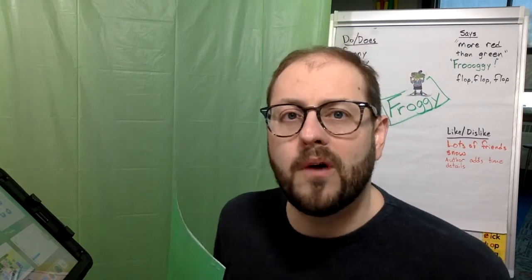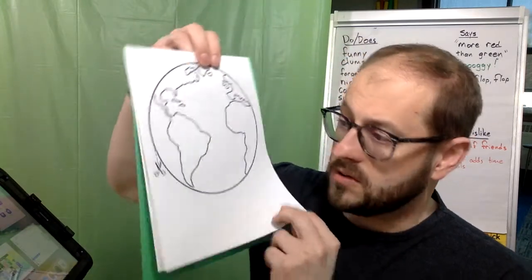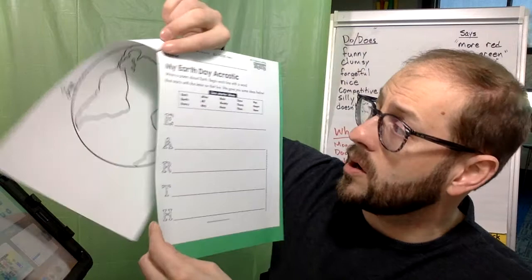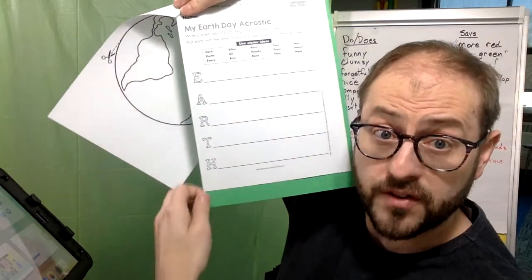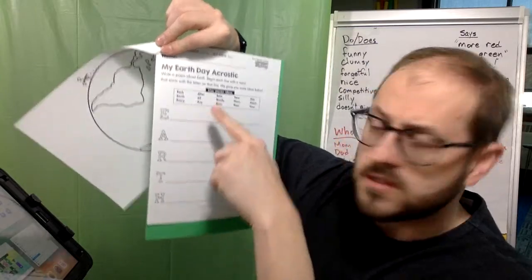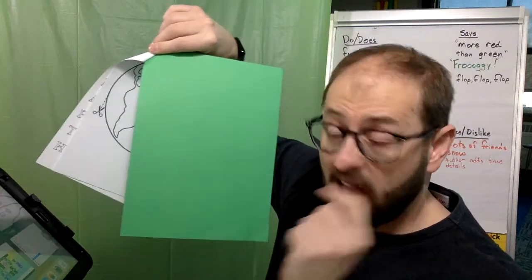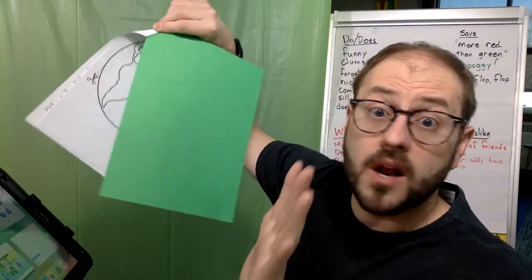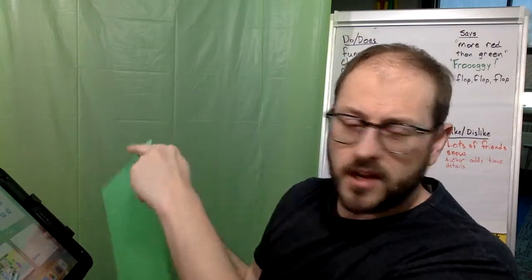So I've got a home art project. I have a globe to cut out, and there are little scissors there. A second page from a Scholastic that we're going to read next week on Earth Day is an acrostic poem. If you don't know what that is, it's a word, Earth, top to bottom, and we're going to write little lines or words across that describe Earth, and there are some examples. I'll be doing this with the students together in person, and then there's a page on the back where we're going to cut out that Earth and glue it there, and then glue, tape, or staple, whatever works for you at home, our poem to the bottom to make our own special interpretation.